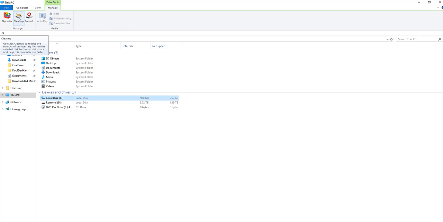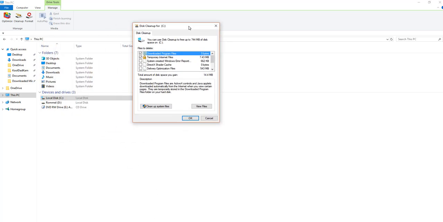Cleanup is actually kind of handy. It's a Windows tool. You only need to click it once. And what it does, it goes through and looks for certain things, because normally there's some wasted space in there. And so, yeah, I've got about three quarters of a gigabyte.